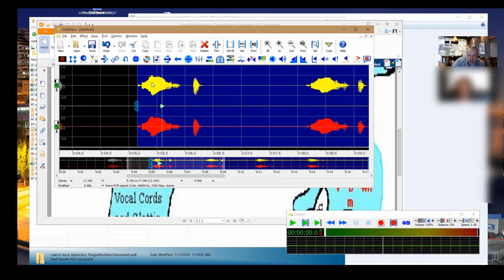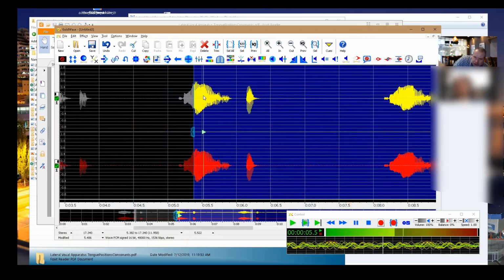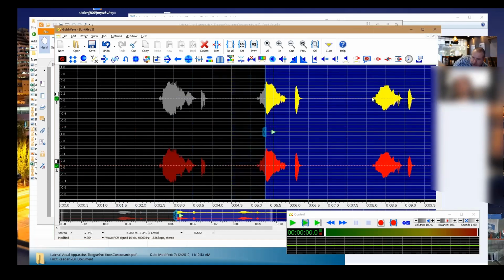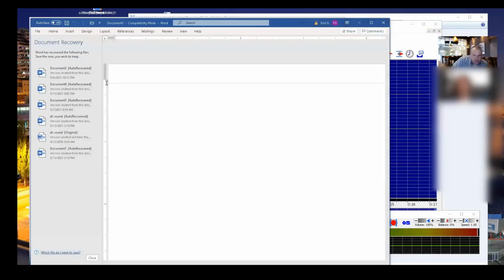This is decent. Here the vowel becomes low, right? Here the vowel spills a little bit. That's often the case in front of the L. Good.